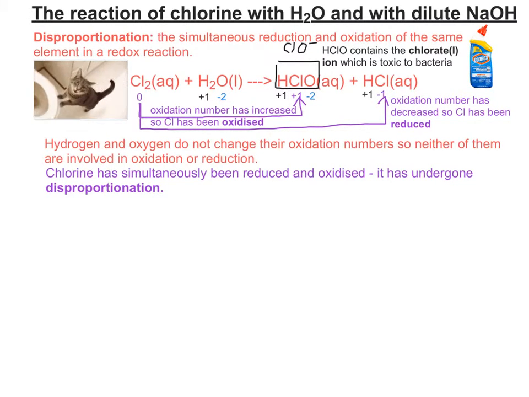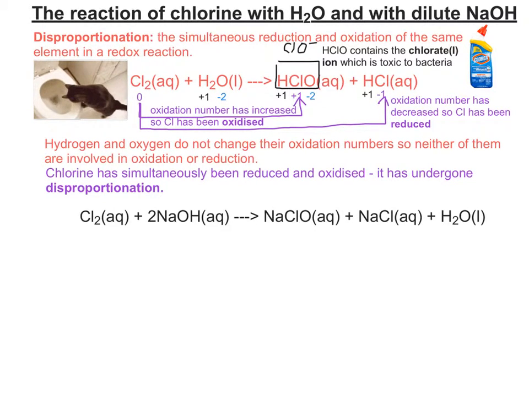Okay, so now let's have a look, if you can actually pull your eyes away from the cat meowing in approval, at dilute NaOH and how that reacts. That's also a disproportionation reaction, but I'm going to put that down in a second and see if you can actually work out in what way it's a disproportionation reaction. So there's the reaction. Pause the video for a second and see if you can work out what the oxidation numbers are, and then we can take it from there. So pause it now and then come back in a couple of minutes when you've worked it out.